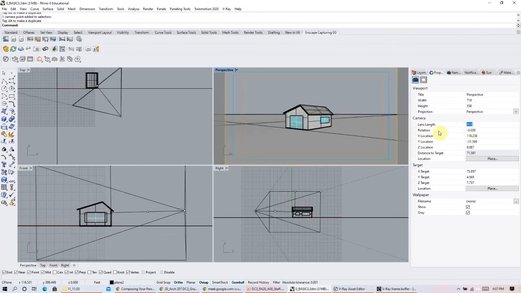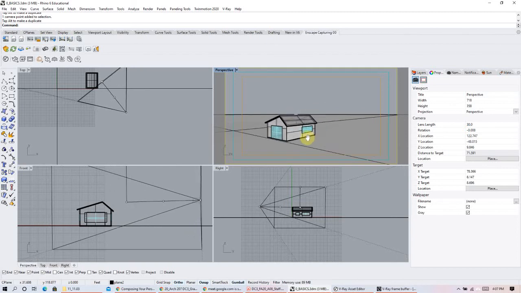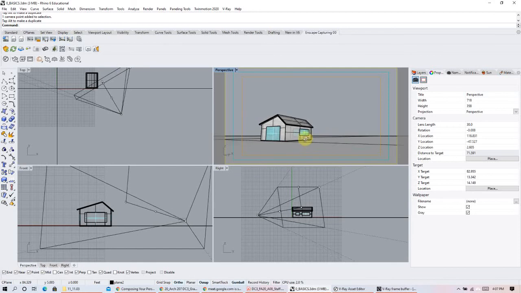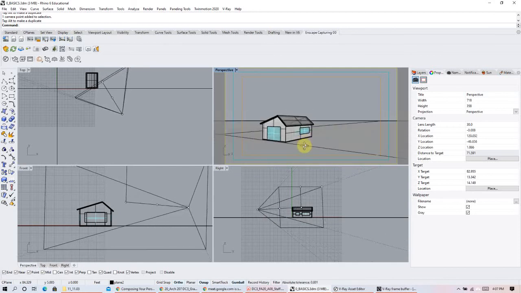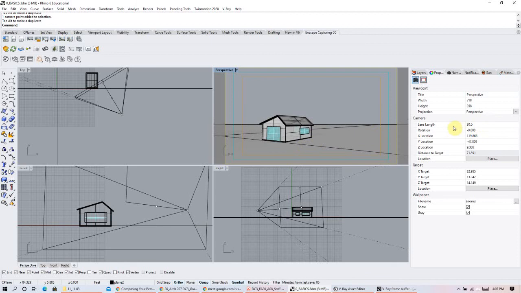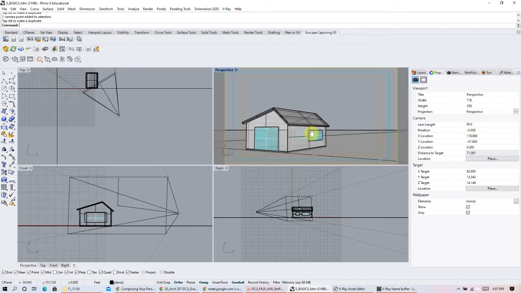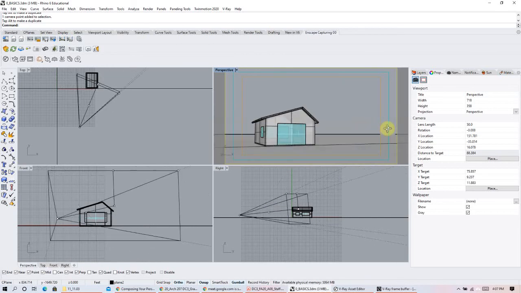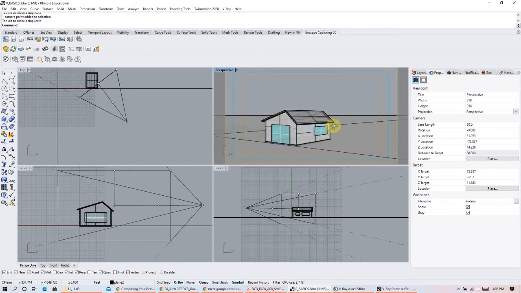Otherwise it gets a little bit warpy. Okay, so if I can pan here now, yeah, you can see how that's starting to warp if I start to rotate this. Okay, that looks a little bit more realistic.